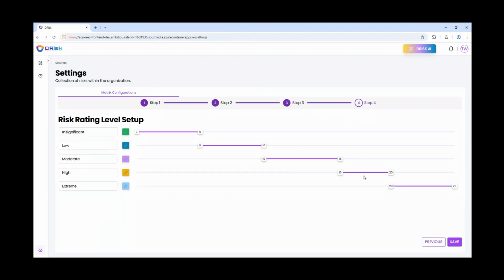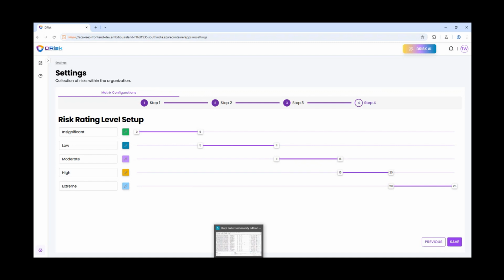Here, we can manually set up the rating, but in the application we can only put the lower one as 0 and the maximum one as 25. But with the API, we can change these max and min values. This is actually a vulnerability in this application. This is a security issue.